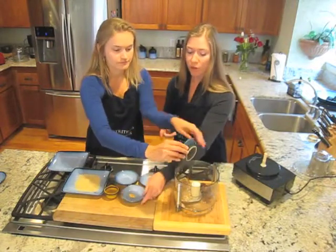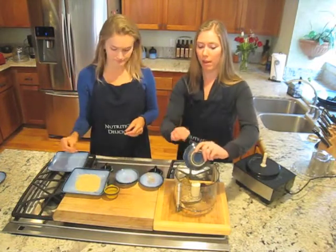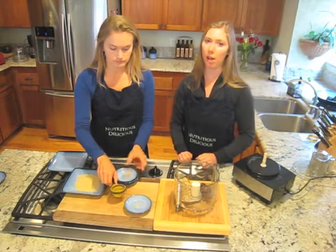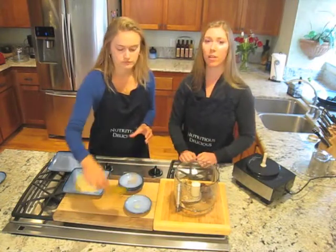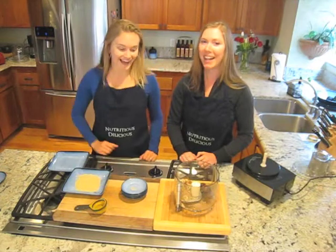Yeah. We're using freshly ground flax seeds. I don't recommend buying flax seeds that are already ground up because they're so readily oxidized. Light, heat, and oxygen all damage them, so you do want to do it fresh. You can use a coffee grinder. Just make sure you clean it really well so it doesn't taste like coffee.